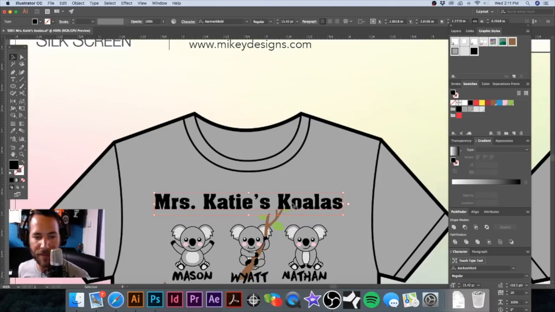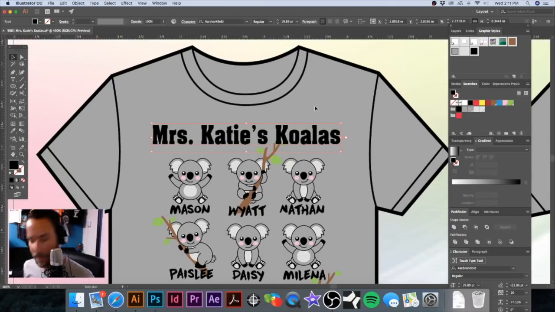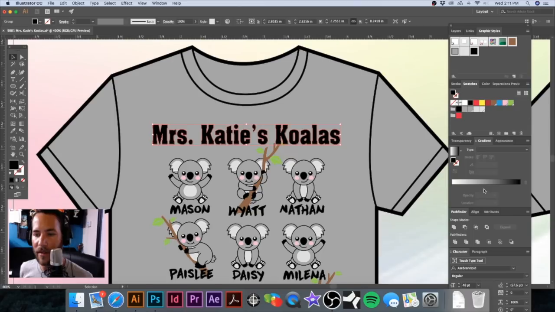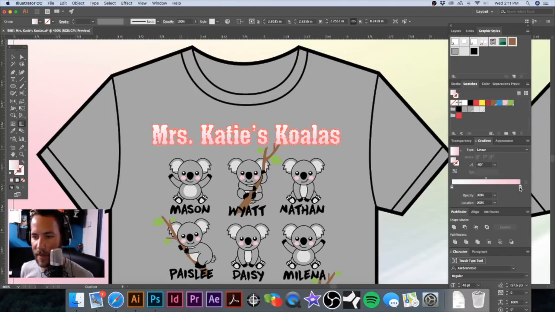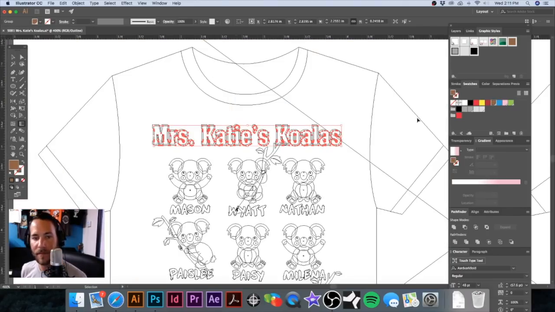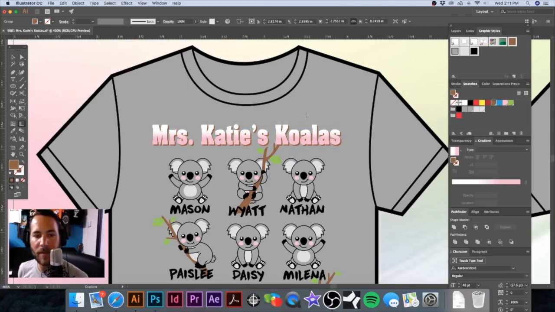Command H on the keyboard. Separate those a little bit more. I think I might make it a little taller. Let's do that all over again. Quickly. Take this pink, pull it in. Copy, send to the back. Maybe we can use the brown instead. Command H on the keyboard. Okay, I think we're getting somewhere now.